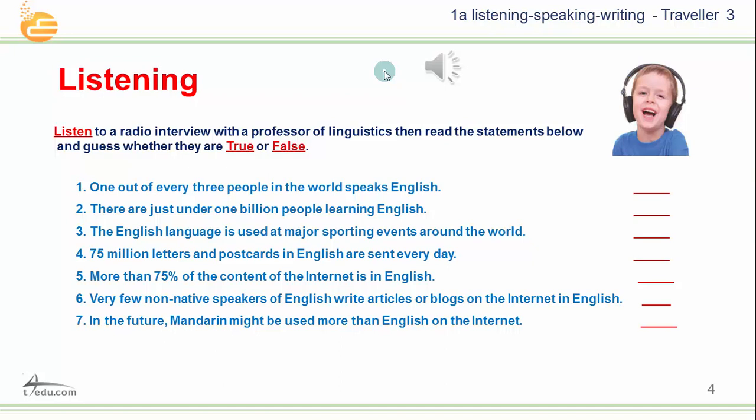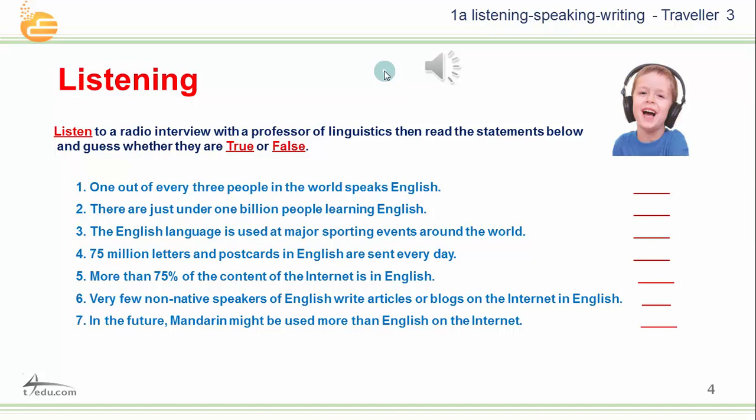Good afternoon. Today I have with me Donald Turpin from East Durham University, and we are going to talk about English, the language which is fast becoming the world language. Welcome, Donald. It's a pleasure to be here. So, how many people across the globe speak English? The current figure is estimated to be about 1.5 billion people. Really? Yes, and if you consider the population of the world, which is 6.7 billion, that means approximately 1 in 4 people on the planet can speak English. That's interesting. And I expect these numbers are growing.